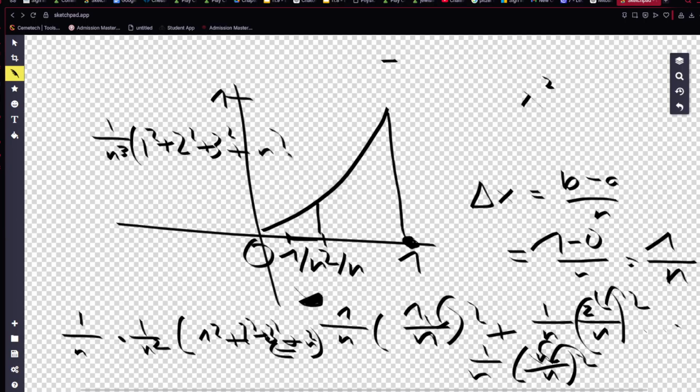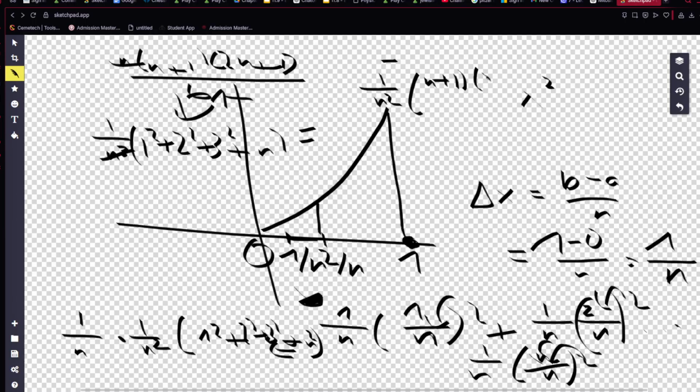And here's where we're going to get into arithmetic and geometric sequences, the issue being that this is not really covered in previous math. In fact, they get into this in Calc 2 as well, where they talk about sequences. But this entire formula is just n over 1 times (n plus 1) over 2 times (2n plus 1) over 6. You're not supposed to know this, it's just given to you. So you can cancel the n out here to give 1 over n squared times (n plus 1) times (2n plus 1) divided by 6.